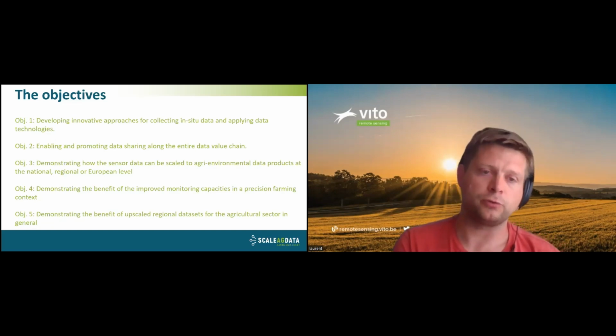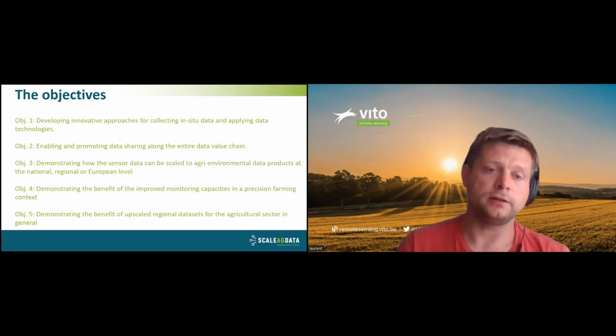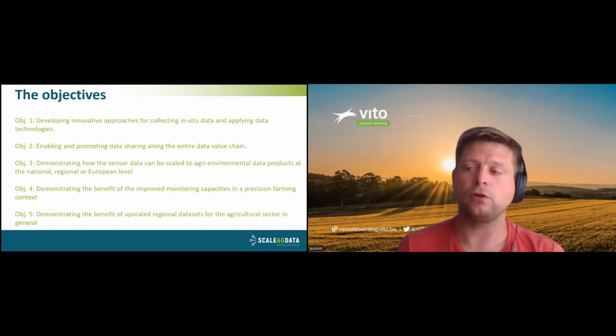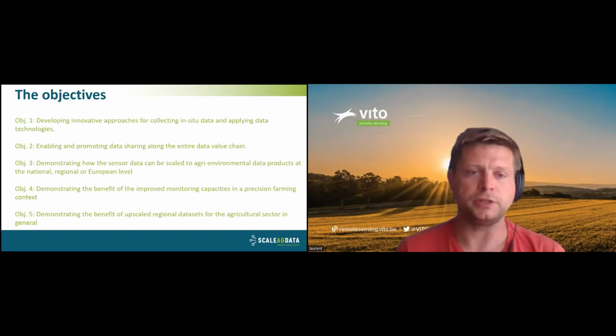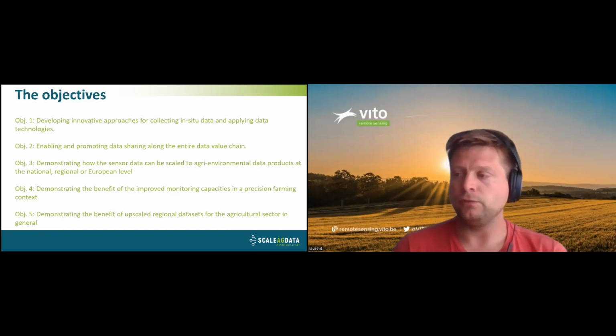And here the main focus will be on satellite data, so Earth observation products that are either not feasible yet because the in situ data is not there yet, or where we know the accuracy is not always that high because in certain regions the available in situ data is quite low. So that's one component.